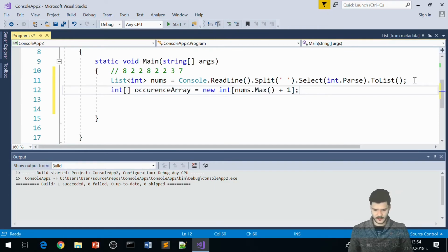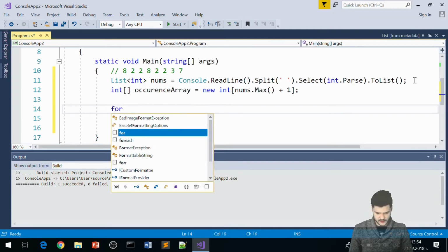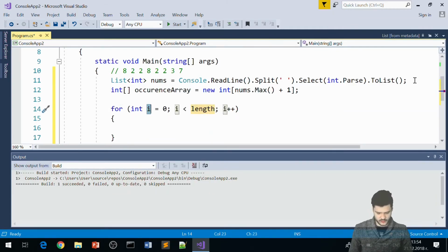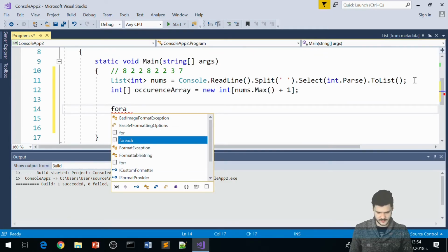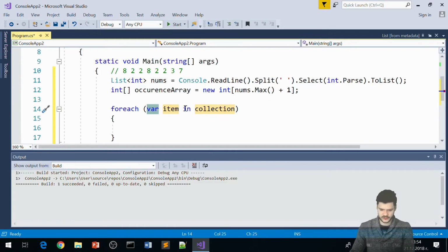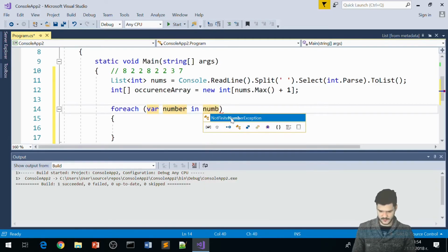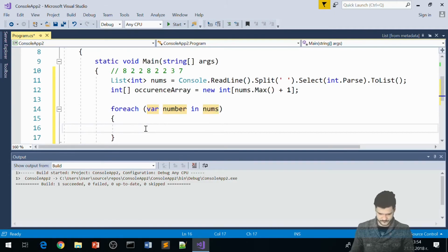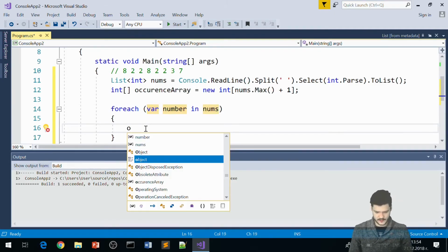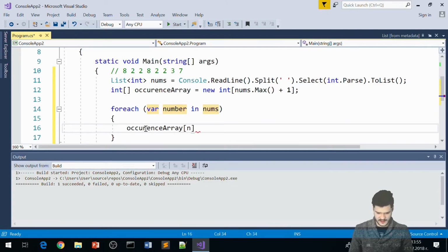So we have the occurrence array, and right now, not a for loop, maybe foreach will be cleaner. So for each number in the nums list, go ahead in the occurrence array at the same index as the number, and increment it.